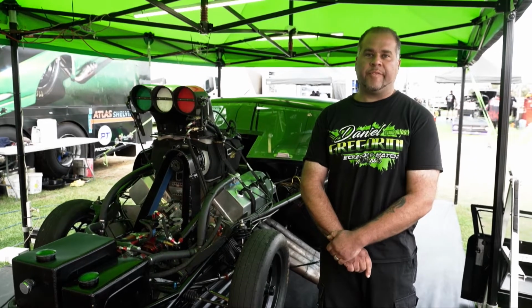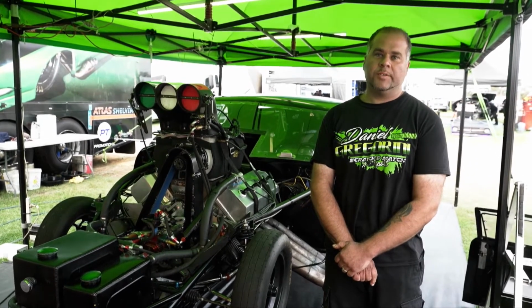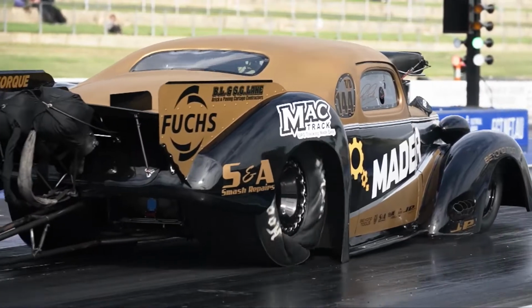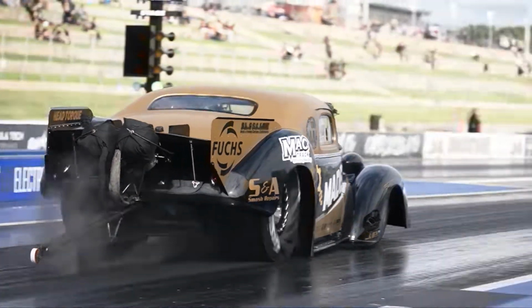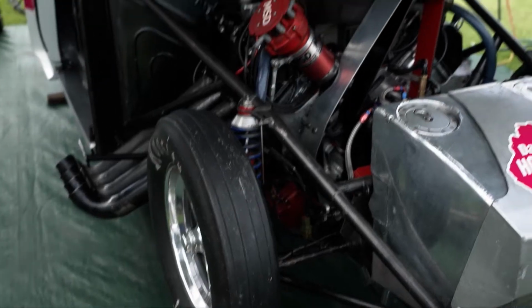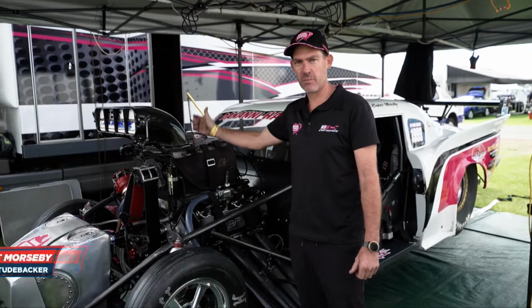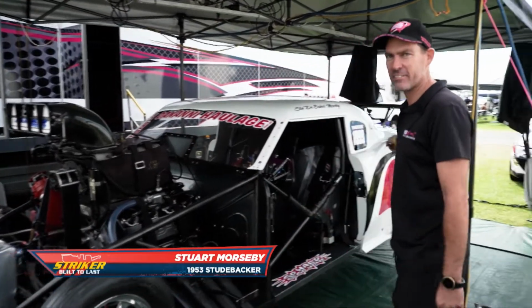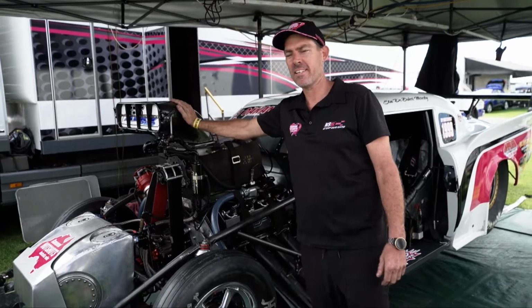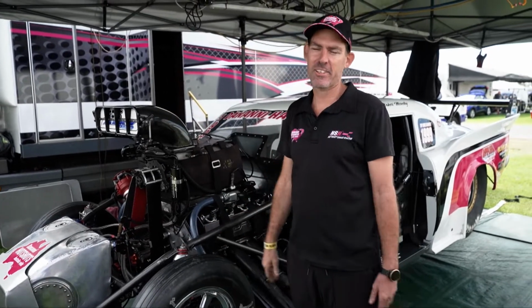Top door slammers are the fastest cars on the planet with doors. The sprung car with a big supercharger, centre mounted, that hangs out through the bonnet. Big sticky rear tyres on the rear. They make a heap of horsepower, and being sprung suspension are really hard to drive at the best of times.